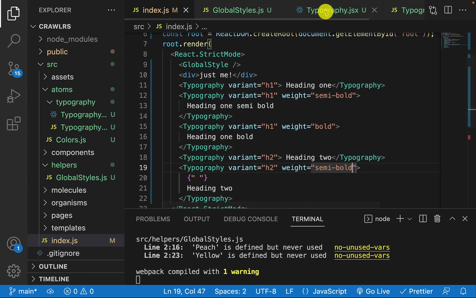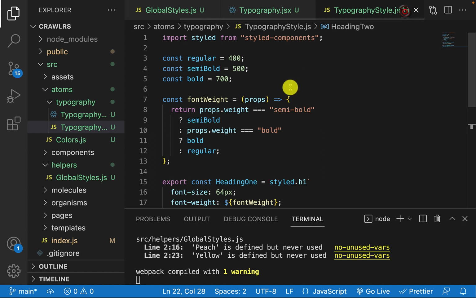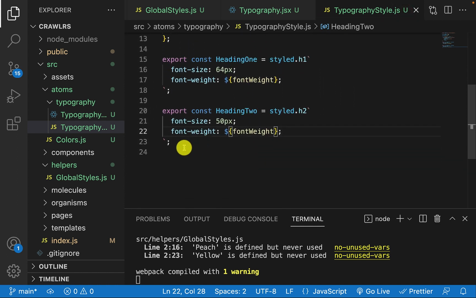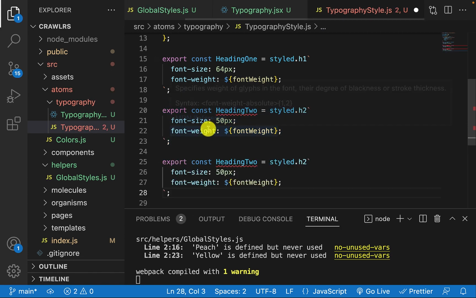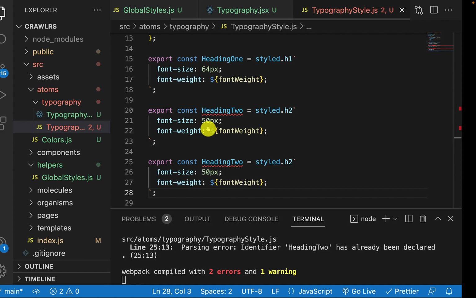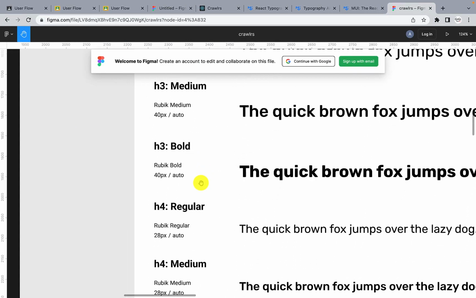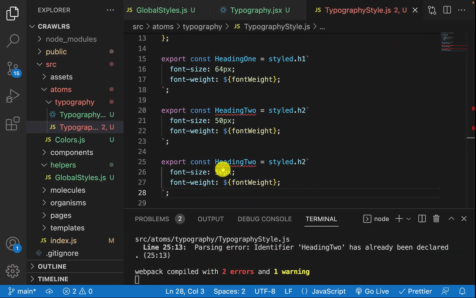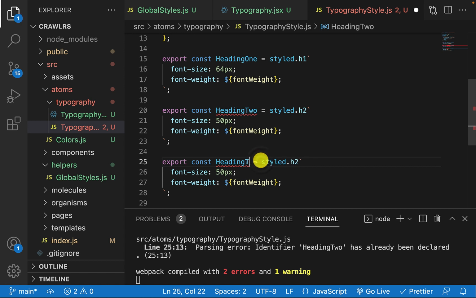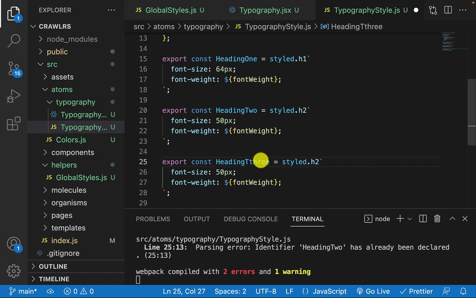So let's go back to our typography. If we come back here and we want to create our H3, I will just basically copy this. Our H3 is what again? I've forgotten. 40. Okay, H3 is 40. H4 is 28. Permit me to call this H3.